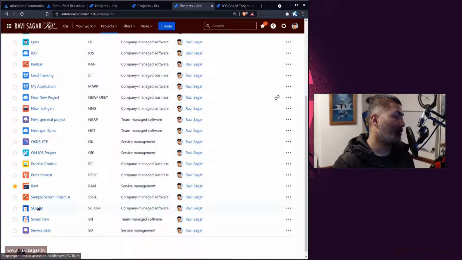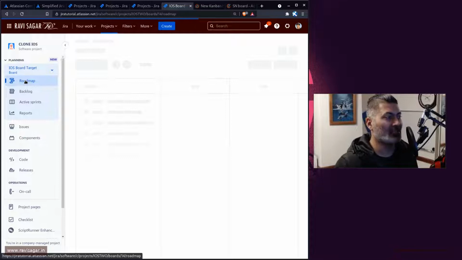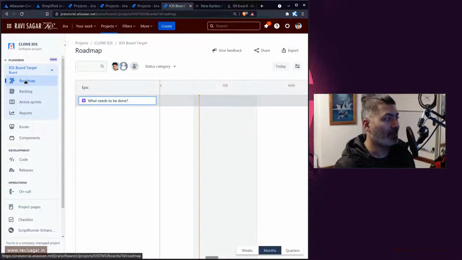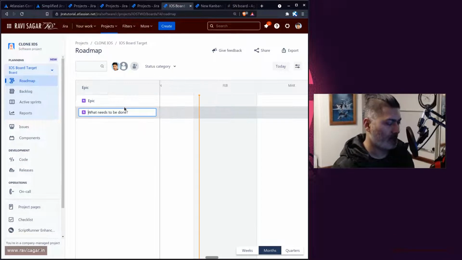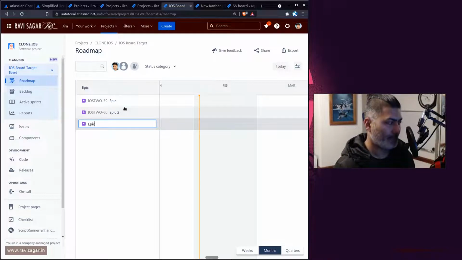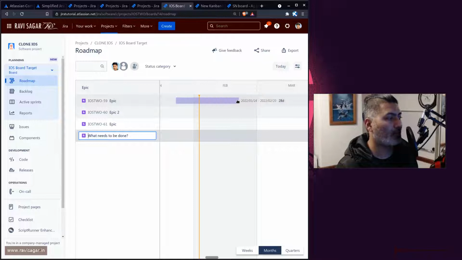That is what people want to do when they want to work on a roadmap, some kind of roadmap where you have some visual indication of what is happening. So something like this, for example, if you have Epic 2 and Epic 3, whatever. So basically you can have multiple epics in your project, and for those individual epics you can actually plan the work.